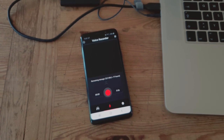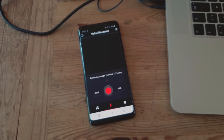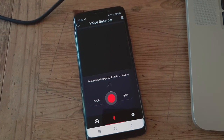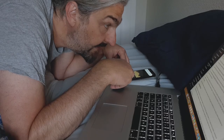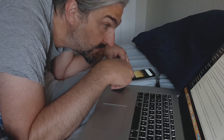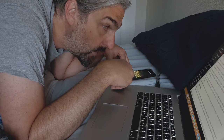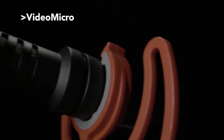While the inbuilt microphone of your device might be good quality, the problem is it's an omnidirectional microphone — it picks up audio from all directions. So unless the subject's mouth is a few centimetres from the microphone, you will get a lot of background noise and voice reflections. Background noise combined with an echoing voice makes your audio difficult for people to listen to. To reduce this problem, directional microphones were invented.